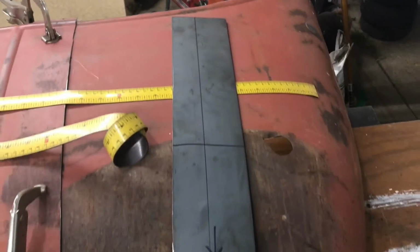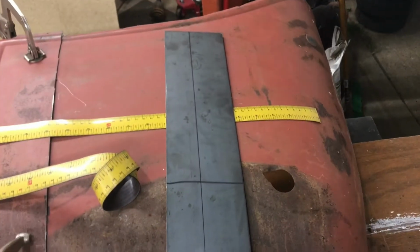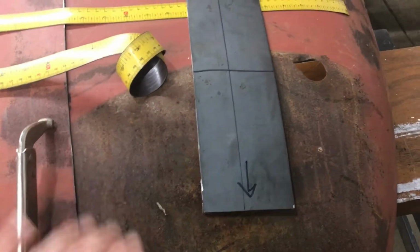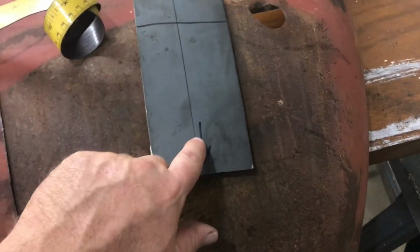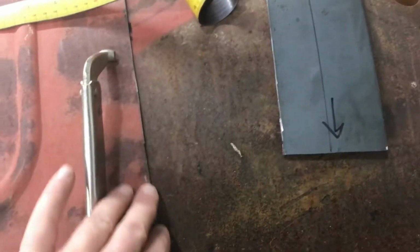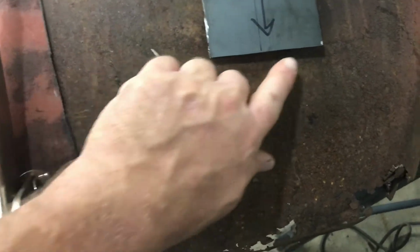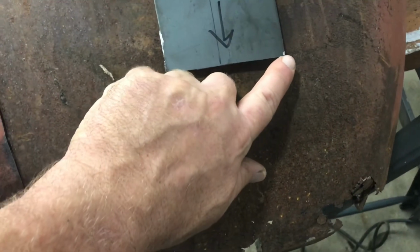that's the piece of 14 gauge that I made to go in behind here. And I just put my arrow on there to remind me that that's down. That's got a little bit of a curve through here. And then what I did is measured this so that when I make my cut along the bottom here to put in the filler piece, that new bottom edge should come right up to here, so it'll give me another weld point. If I have to, I can always trim that.